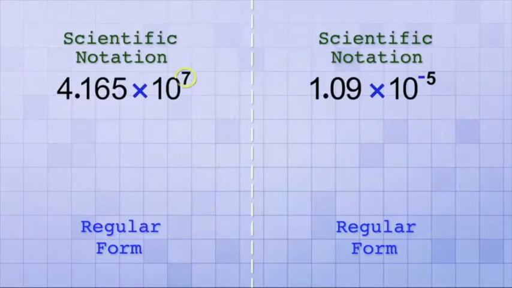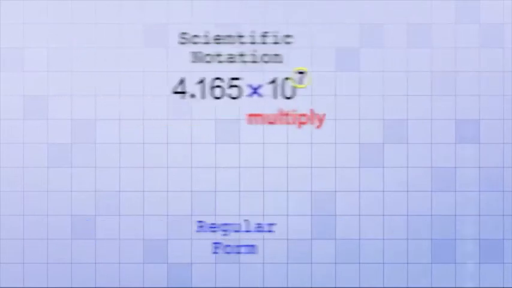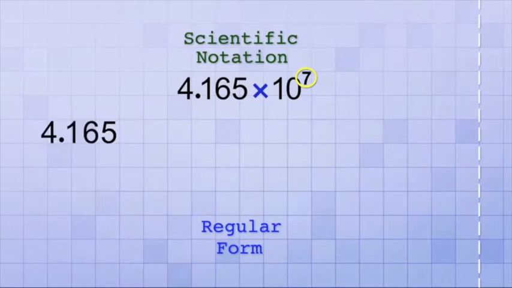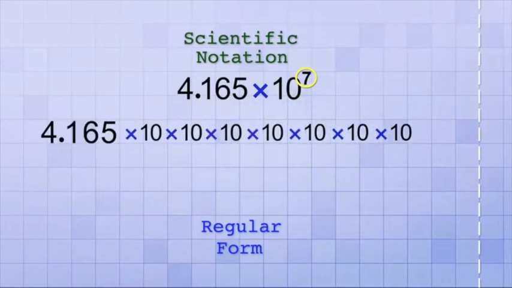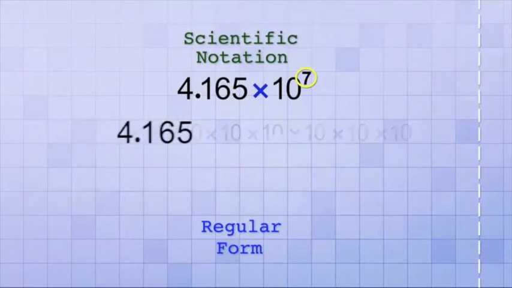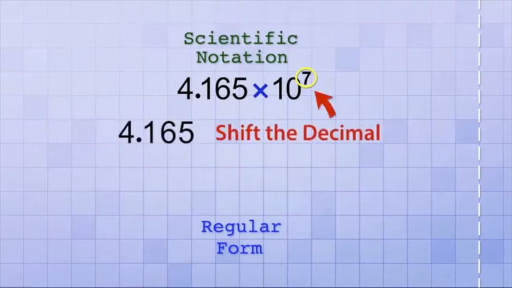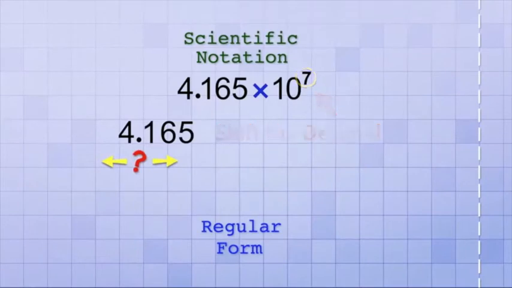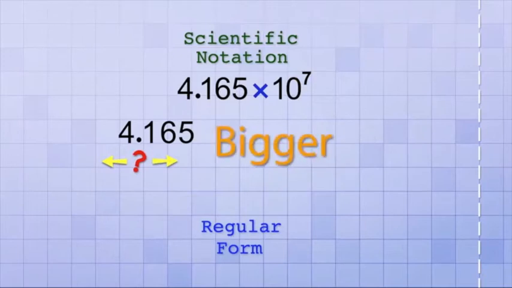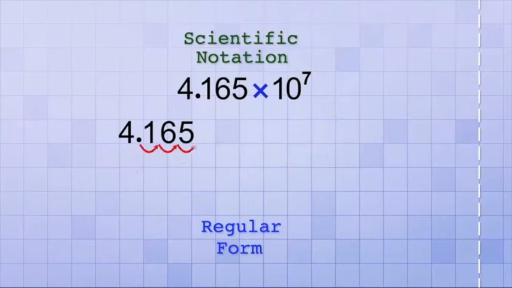If the exponent is positive, it means that you'll need to multiply by that many tens. In this example, that means that we would need to multiply by a total of 7 tens to get the number in regular form. That would be a lot of work, but we can also just shift the decimal point that number of places. Which direction do we need to shift it? Well, since we're multiplying by factors of 10, we need to shift it in the direction that will make the number bigger. That is, we need to shift it to the right. So, we'll just shift the decimal point 7 places to the right.